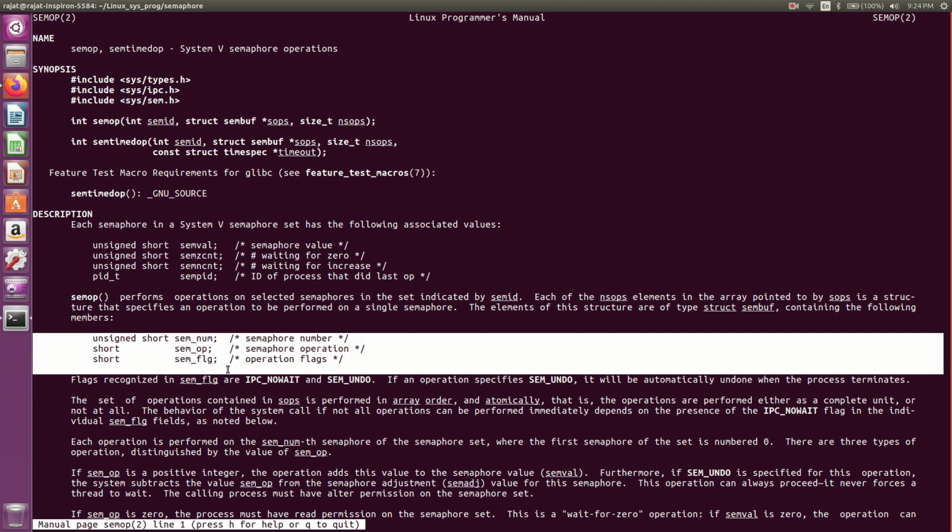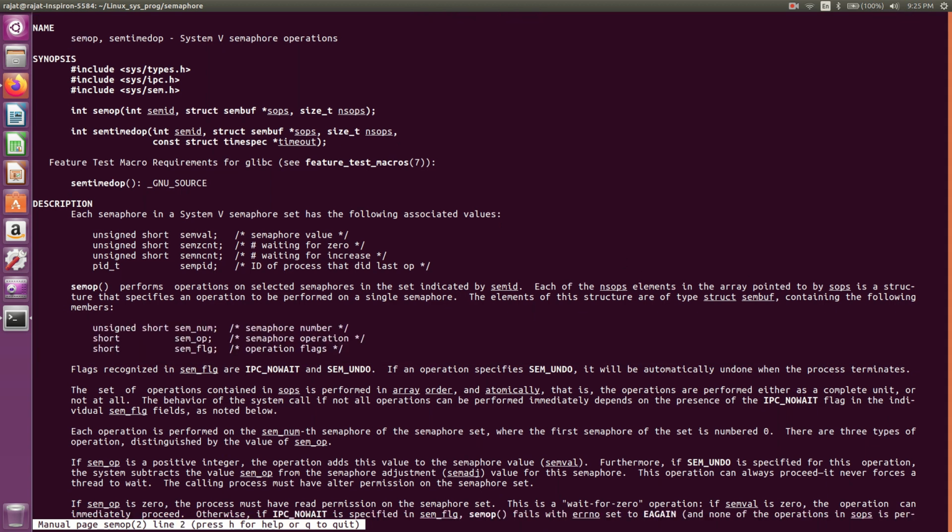First will be your semaphore number, second will be your semaphore operation, and third will be your operation flags. This operations structure is a pointer to an array that contains the operations to be performed.